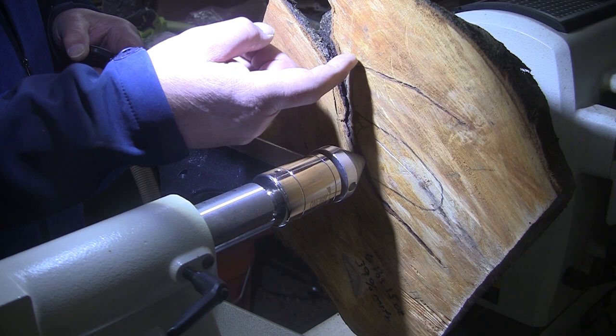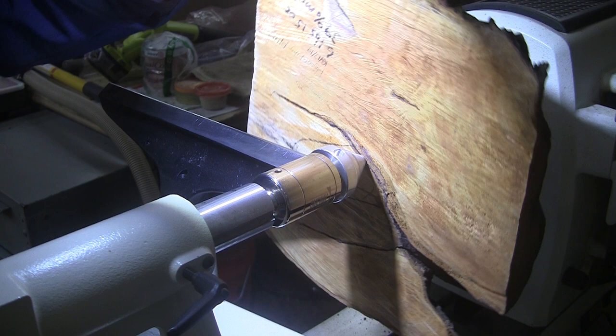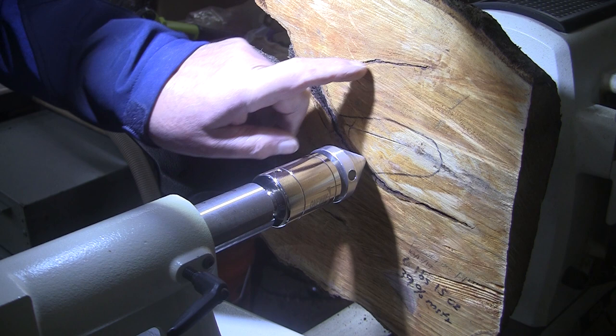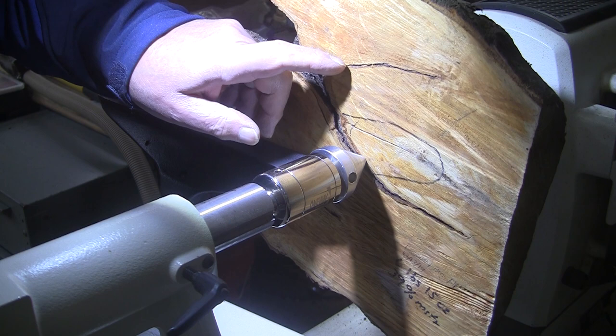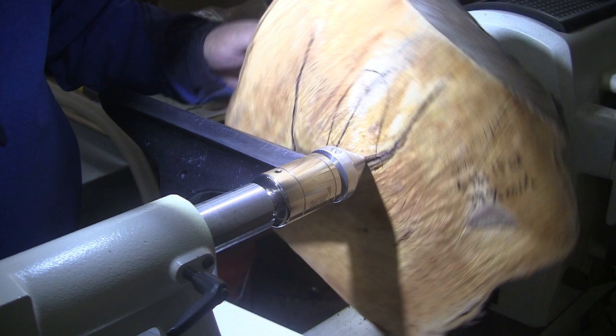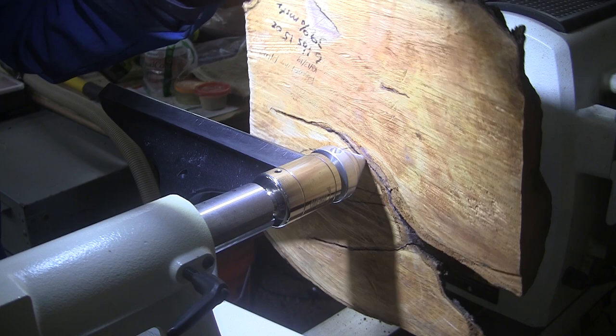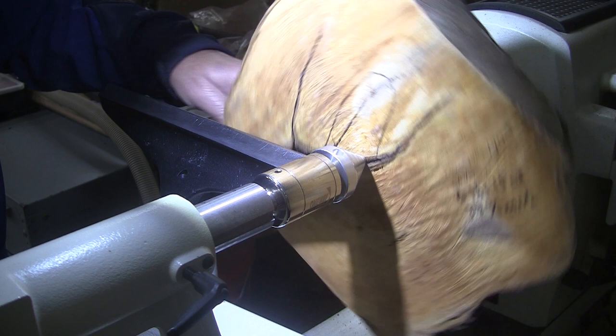I feel bad because I can't work on this tomorrow, and I can't get it finished today. So I'm afraid when I come back at this in a couple of days it's going to be cracked worse than it is. And of course we have this crack here — that was always there. I'm not real worried about that; it looks like it's secured on the other side. On the other hand, this whole part here might go flying. I'm just going to work at it as fast as I can. It's about three o'clock in the afternoon, so I probably won't get a whole lot done, but hopefully I'll get the bottom done, sanded, finished, turned around. I don't work that fast — I'm an old guy.